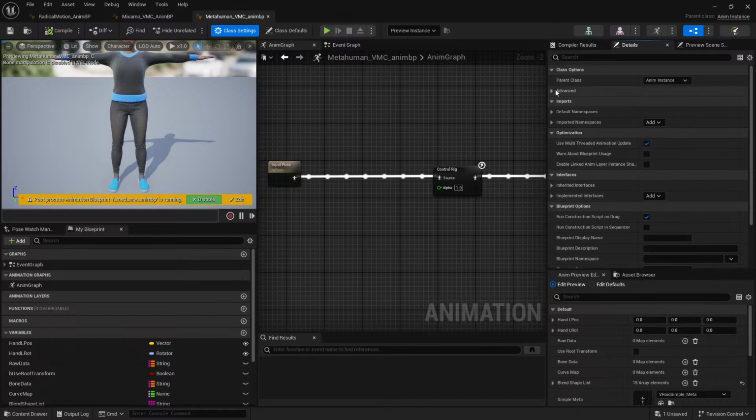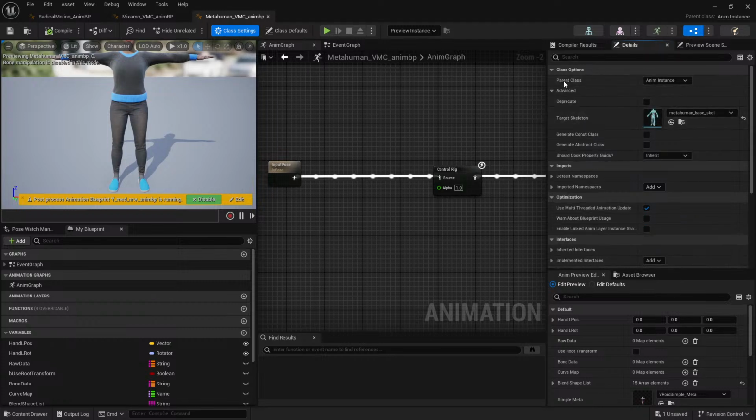and then also a second tip I would go for is to look at your class settings for MetaHuman VMC and MVP. Under your parent class, it is an anim instance. And if you unfold the advanced settings, you'll see that every animation blueprint under the parent class of anim instance will have a target skeleton it's attached to.